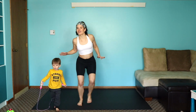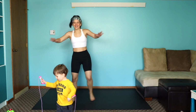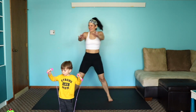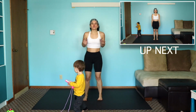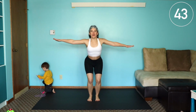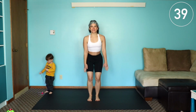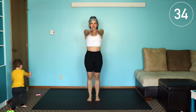A little bit of squat here. Woo! Raising up that heart rate. Oh yeah. 2 more. And then we're going to be going into a chair pose. We're going to be using our arms, running forward, side, down. Here we go. Chair up, over, and then down. I'm going to add in a little bit more here with a heel raise. When you're ready. Here we go.